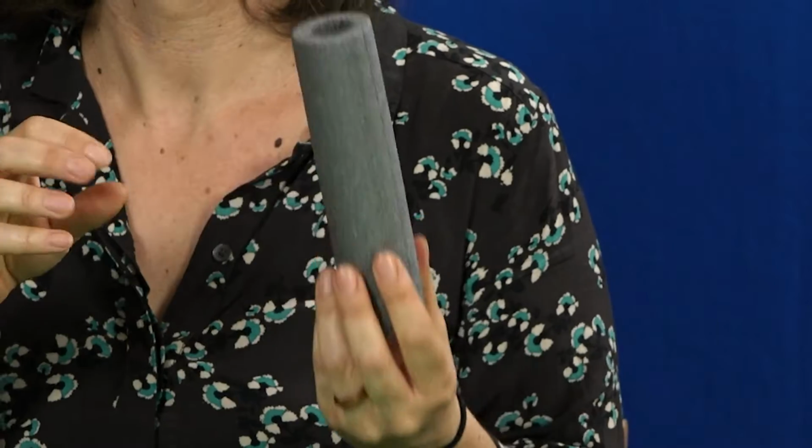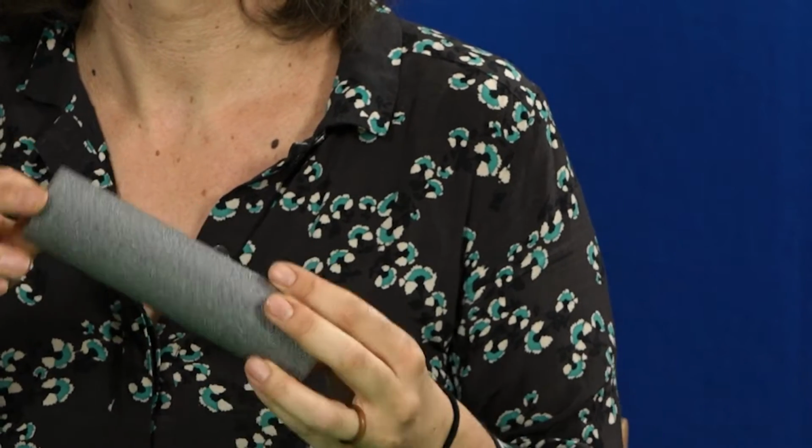At Low Carbon West Oxford, we've developed a list of tips that have the most impact, and the first one of those is to keep your hot water hot. So if you have a hot water tank, then ideally you want to fit a jacket on the hot water tank, and wherever you can see pipes, it's really great to put stuff like this on the pipes to keep the water hot as it travels around your home. And these are available from places like Wickes, any sort of DIY shop, and they're very cheap to get.